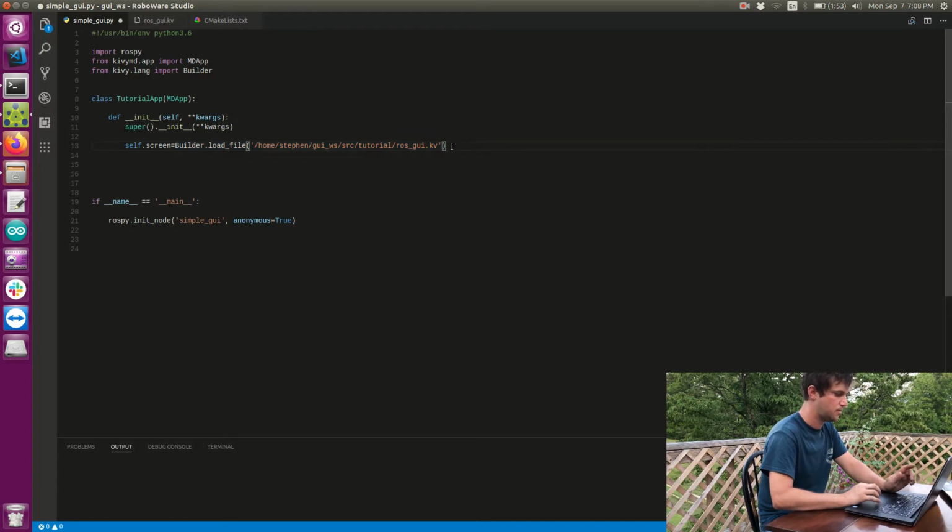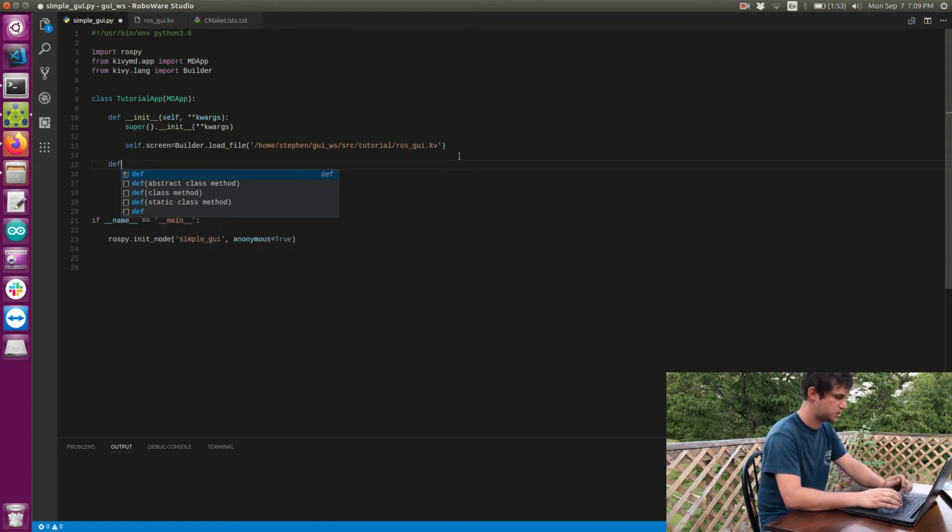So, there's a couple different ways to do this in Kivy. You could basically create the style of your Kivy program right here within the Python. That doesn't seem to be the recommended way to do it. It seems to be recommended to keep everything dealing with your style in a different file with a .kv tag. So that's what we're going to do. And then that's it for the initialization.